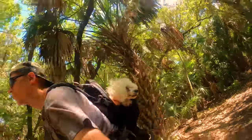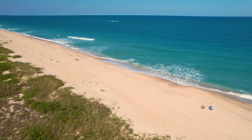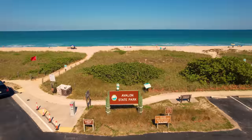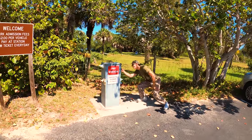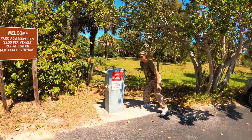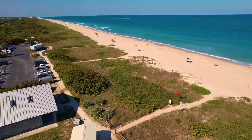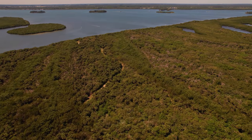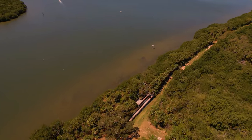I found out from the ranger that no taxpayer money is used for Florida state parks — they rely solely on park admissions to make improvements and build things like towers, piers, and trails. So if you are at smaller parks like Avalon State Park, where there's just the honor system for payment, make sure to pay the $2 to help keep Florida parks well maintained. Avalon State Park has a beach side, but it's the river side that is huge with long trails along the river. The state is also planning to add a parking lot and several trails.